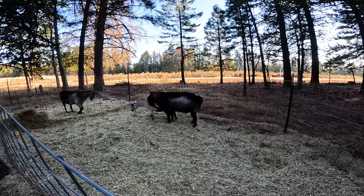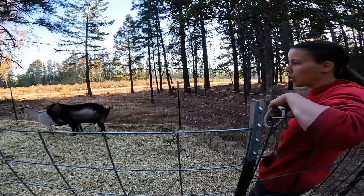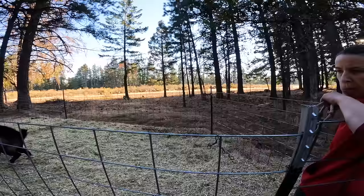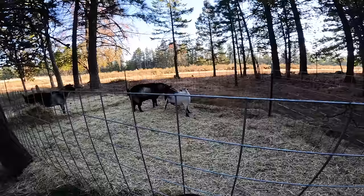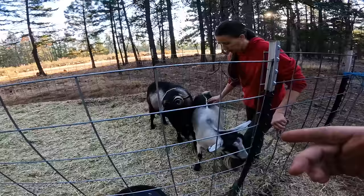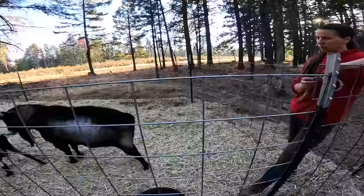We can calculate her due date based on 150 days. There's a goat gestation calculator on the web — if you type in 'goat gestation calculator,' the American Goat Association has one. Enter the date they were bred and it gives you the date at 155 days. We look at 155 days because our does are never early — always a few days late, generally two. Keeping records is important — if your doe is three days past 150 one year, she'll typically be about the same the next.